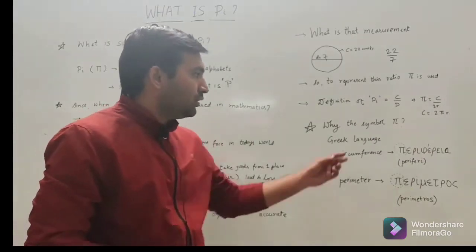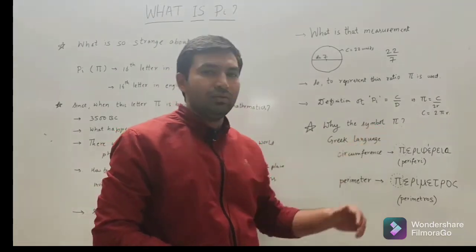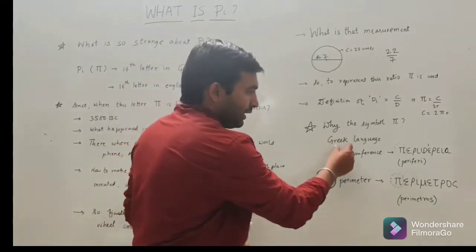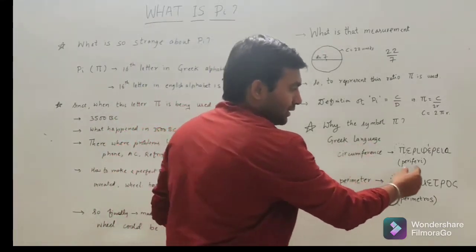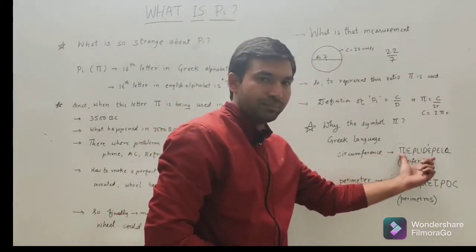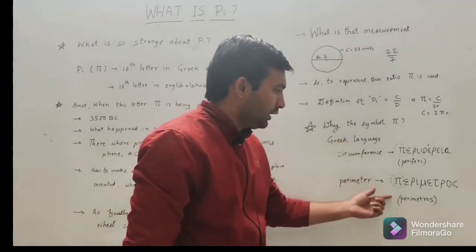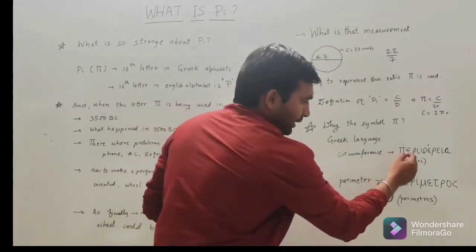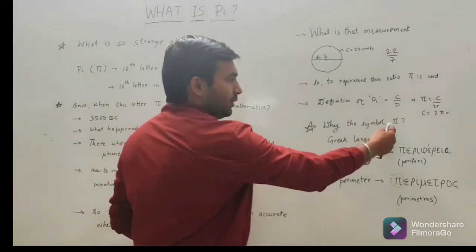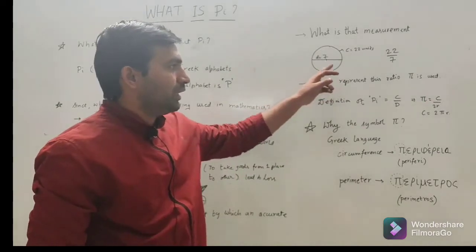Now the next question is, why do we use this symbol, right? So although it is not perfectly known that this is the exact reason, one reason could be that in the Greek language circumference is known as periphery, and in Greek this is how it is written, right? And perimeter means perimetros in Greek, right? So one reason could be that both the words start with this symbol, and that is the reason this symbol is used for pi. So let's see the visual proof of this in the next video.